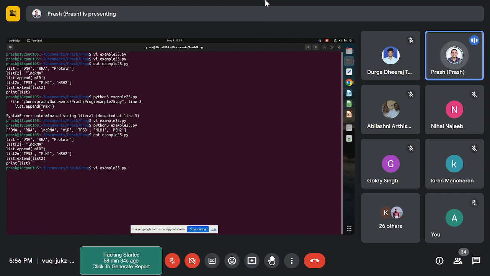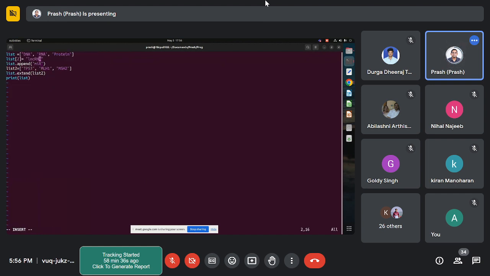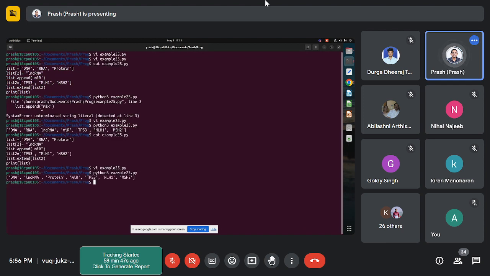The same thing, you can also take as an example. Suppose you simply want to replace RNA with long non-coding RNA, but you want to keep the protein. That also you can probably do.